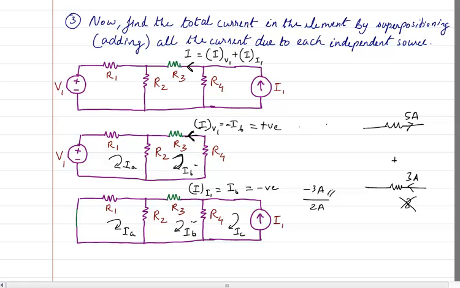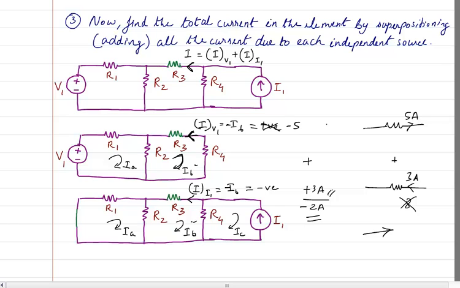So if previously it was 5, it will now come as minus 5. And here again I will have to consider this direction. In this direction it will again be minus IB. So previously if it was minus 3, then it will become plus 3. And if I add minus 5 with plus 3, I will get minus 2. It means that my net current is flowing in which direction? My net current is flowing in the opposite direction to what I have drawn. I have drawn this direction, but because my answer is minus 2, it will flow in the opposite direction.